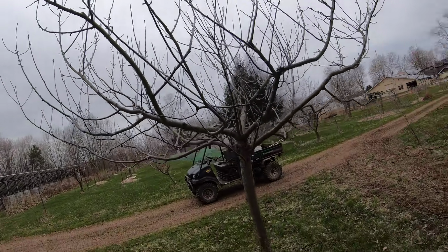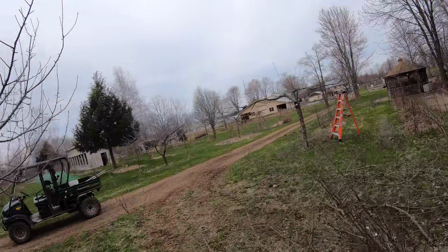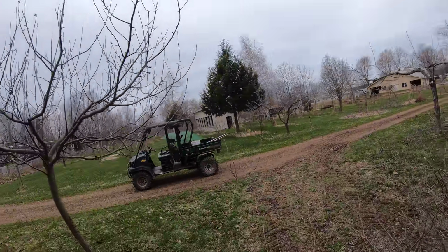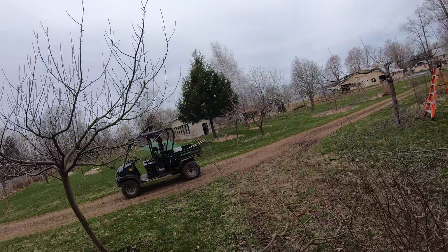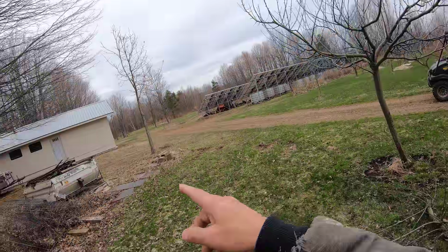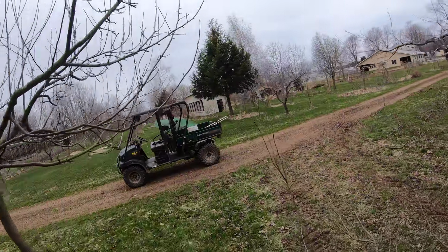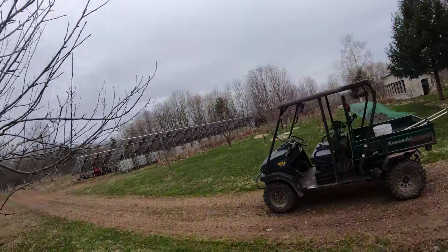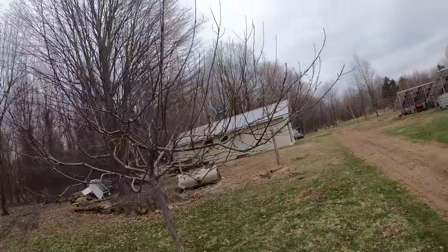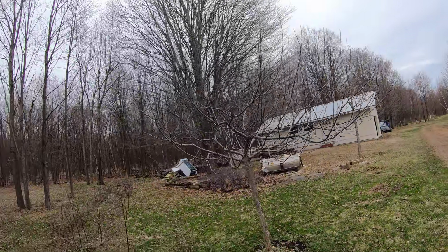The problem is when I drive by with pieces of equipment, so this is a roadway here that comes off the main roadway, I always have to think about what am I going to be bumping into? What about the big snowblower when I'm blowing these whole areas to get out here during the winter months when we have 4 foot of snow? That's a lot of snow to blow and smash into these trees. So that's things that I think about when I'm pruning the trees.